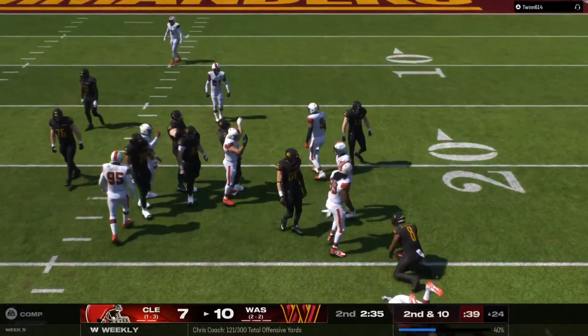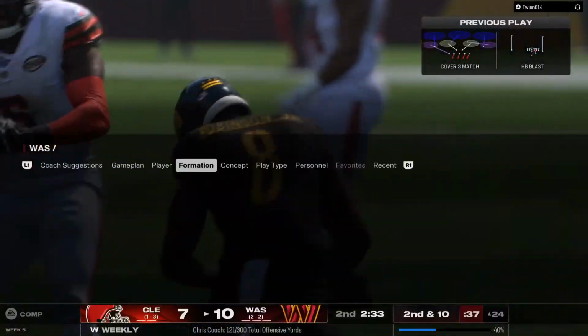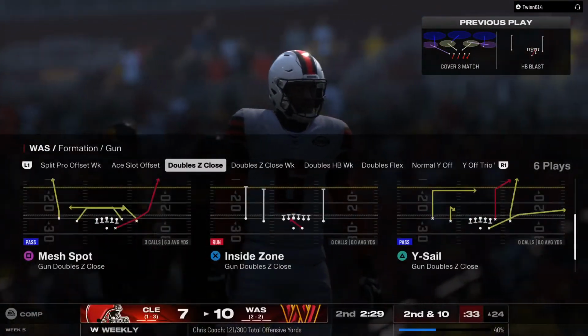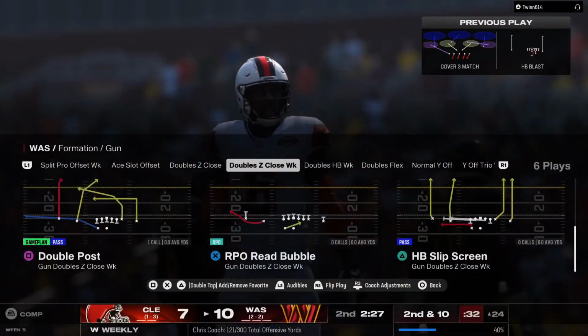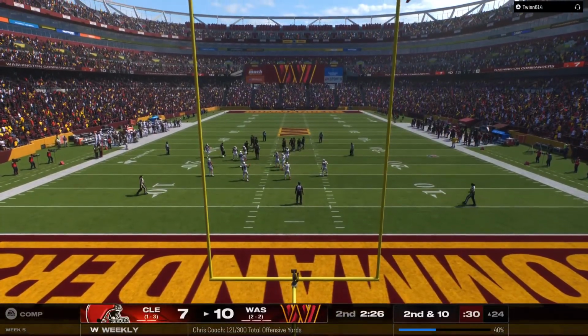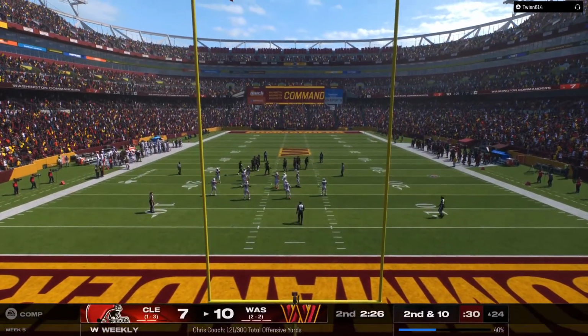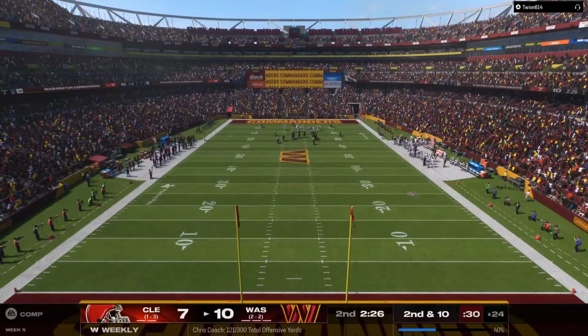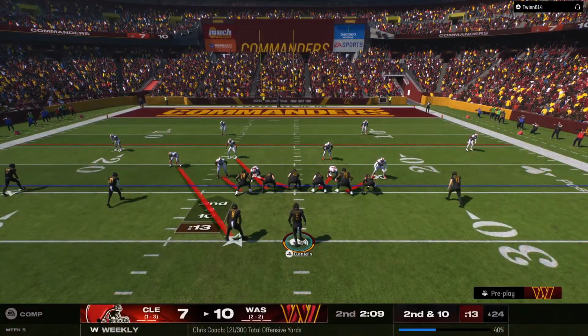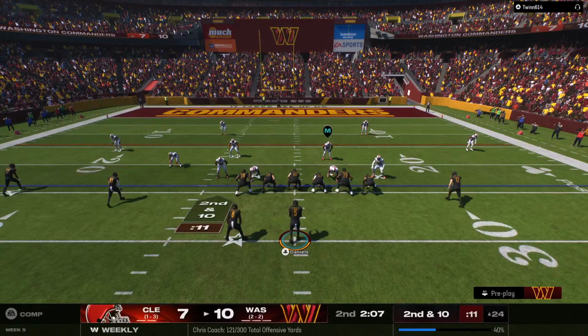And nothing doing. He's immediately taken down at the line of scrimmage. The linebacker, Jeremiah Owusu-Koramoah, on the tackle. I would think as a play call, you want to look for some quick hitters to your tight end. Any type of a route to replace where that linebacker was. Because when you saw the speed with which he reacted and stuffed that play, maybe use that speed against him in the future.